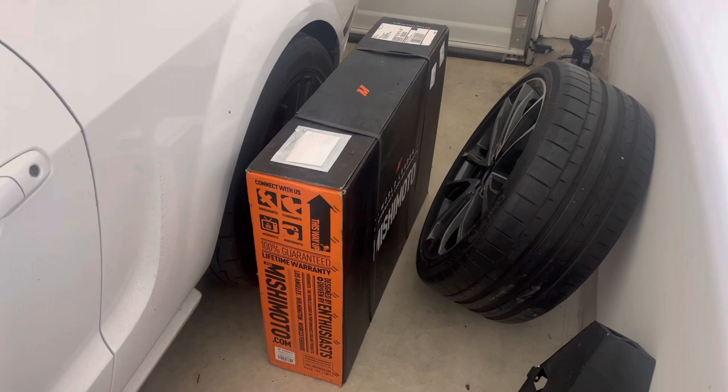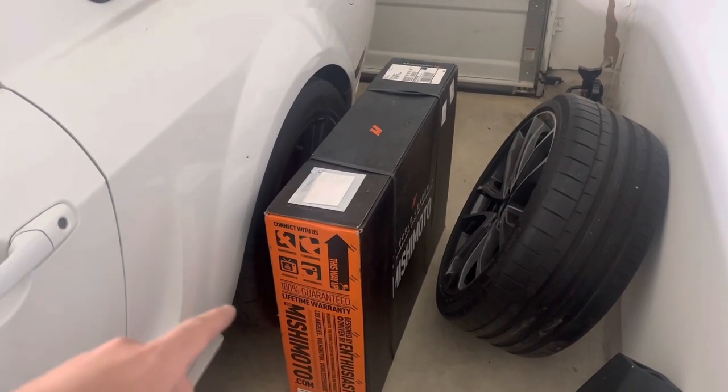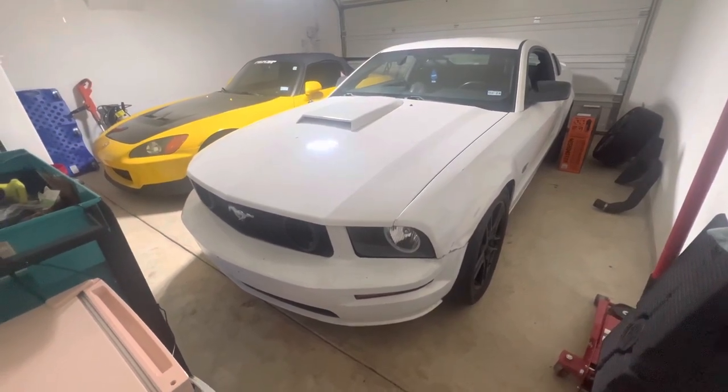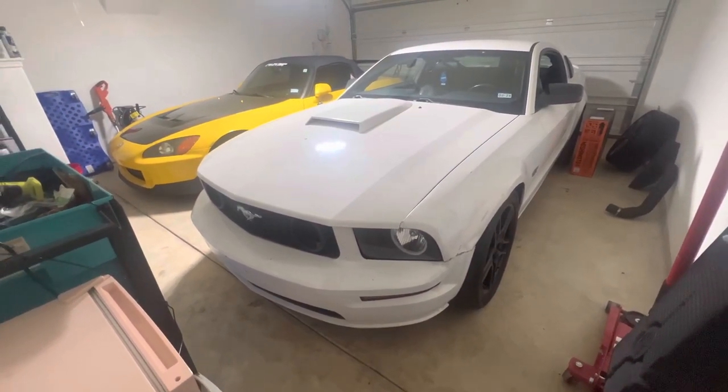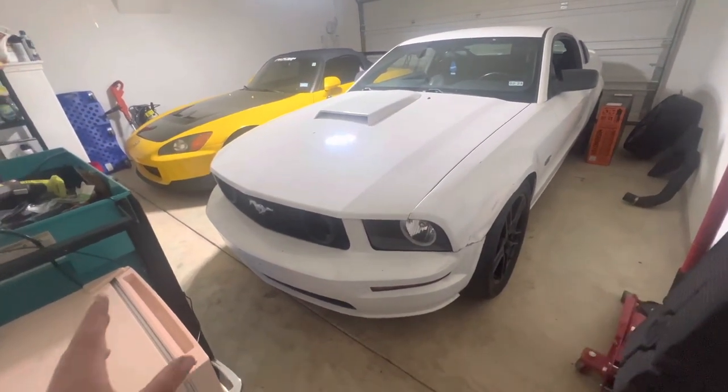So in this box, not only do I have an aluminum radiator, I also have a racing thermostat. And I really needed to get that because not only am I going to take this thing drifting, but I'm not even exaggerating when I say every single part of the cooling system on this car just went completely out on me.